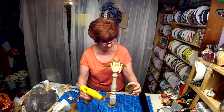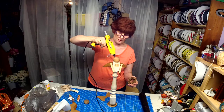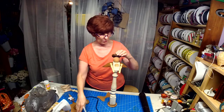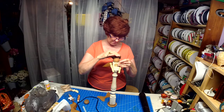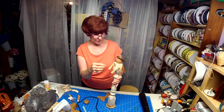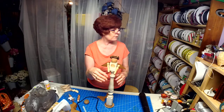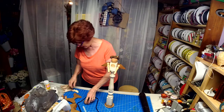Now we're going to get her halo on here. You could color this any color you want — you could spray paint it gold if you wanted. There you go — doesn't she look like a really cool rustic angel? I've had little stars attached to them too; I've done all kinds of stuff like that.